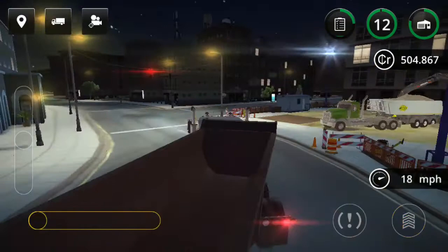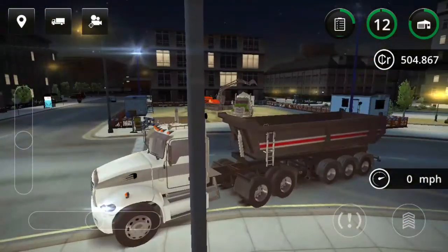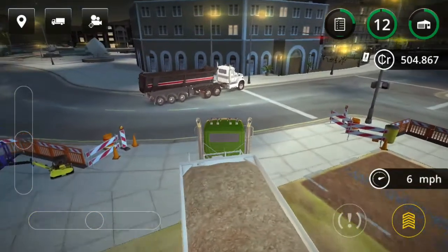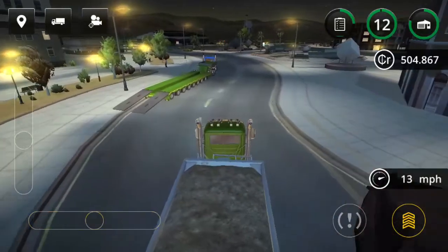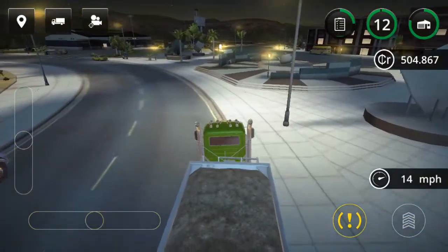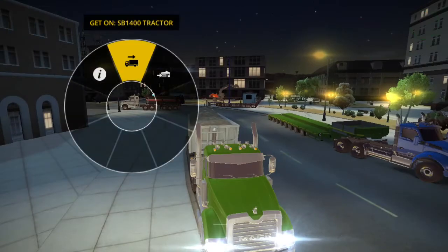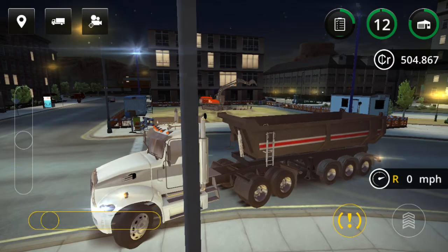I can do like two of these. Let me go ahead and move this green truck. I can do two jobs. Like I can fully do, maybe finish this one in one day. Even though it's a three-story building, I can finish this in one day. In a couple of hours, it'd probably take. Park that right there, and after I finish this one, I'll jump on a smaller one, do like maybe two jobs.